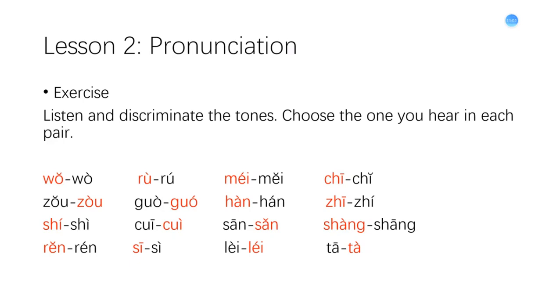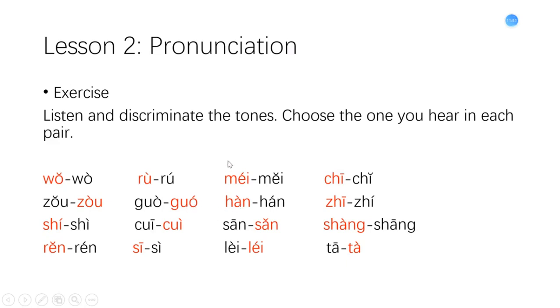And about each tone, there's kind of like a key word, or we say a key description of each tone. So for the first tone, for example, like this one, zhi, shi. So the first tone, you remember, it is very high and flat. It's the highest tone of the 4 tones. Okay, so this is the key description. So your pitch is very high and flat. So zhi, shi.